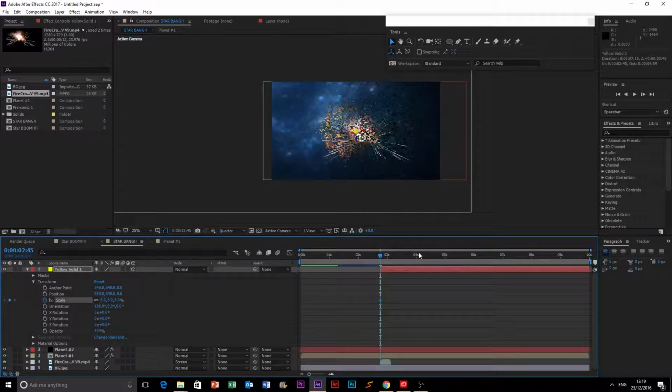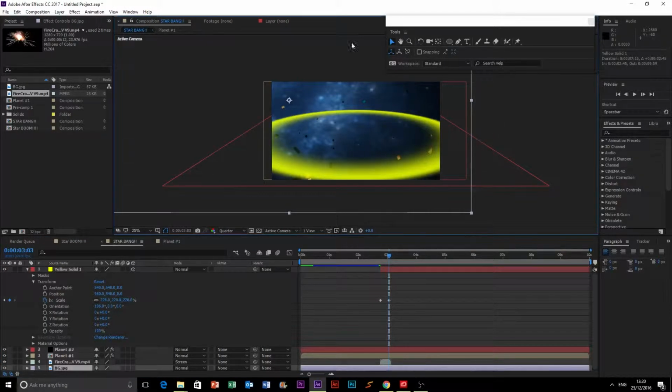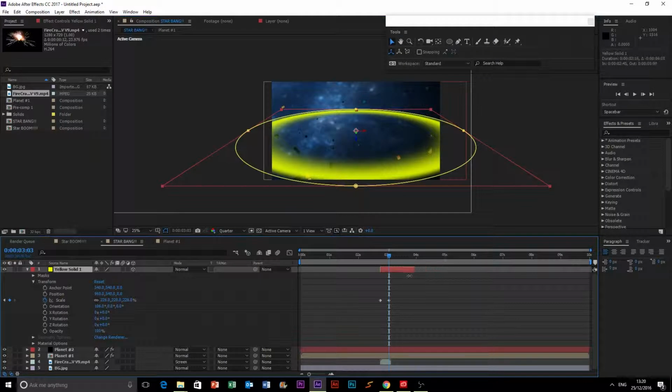Click scale, keyframe it, and then by around here. Maybe a bit closer because we want it so it's like there. And now we can scale it up. We also need to get this thing to fade out, so I'm actually going to end it here as well, so that'll do.